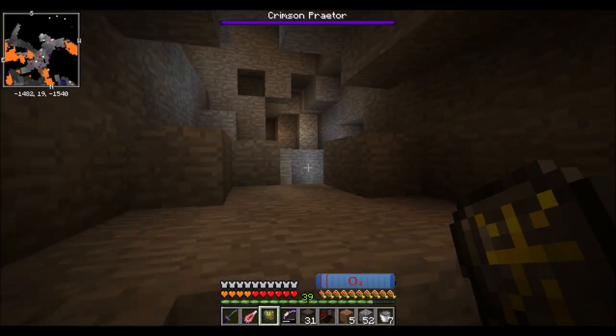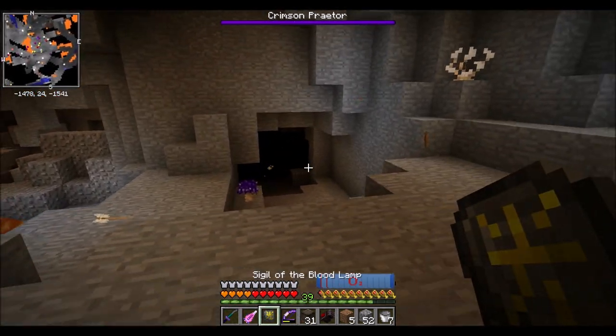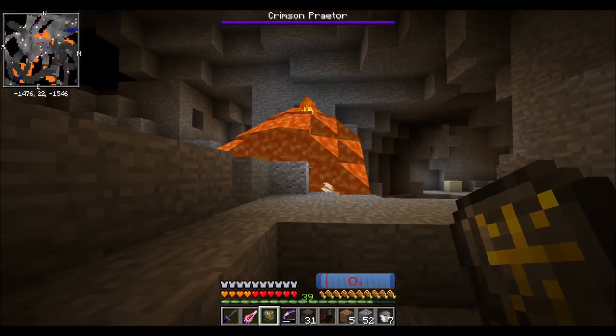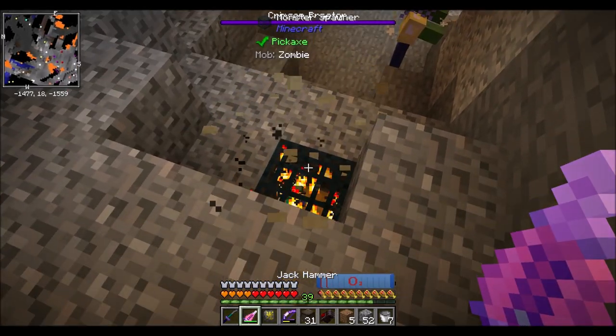I'm seeing on my map there's a red dot, so I feel like one of those might be the Crimson Praetor. I just have no idea what Y level he's at, right? Not a clue.